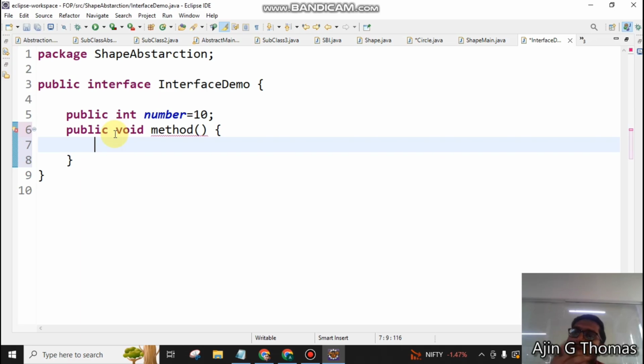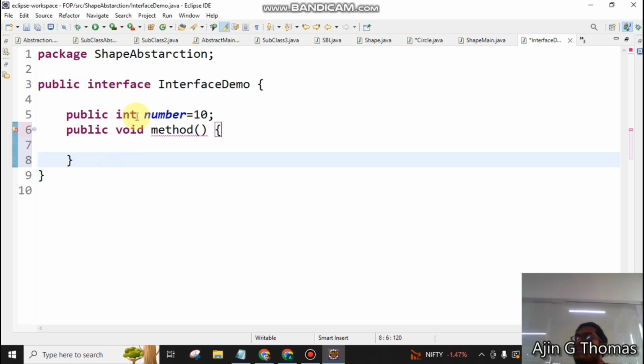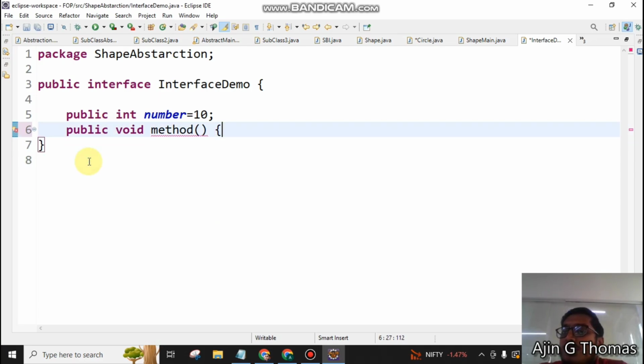Note this down, because in an interview they may create some method in this way and you might get confused at that point. So even though we are not writing those keywords, the items inside the interface will be by default final and abstract. Don't forget these points, it is really important.